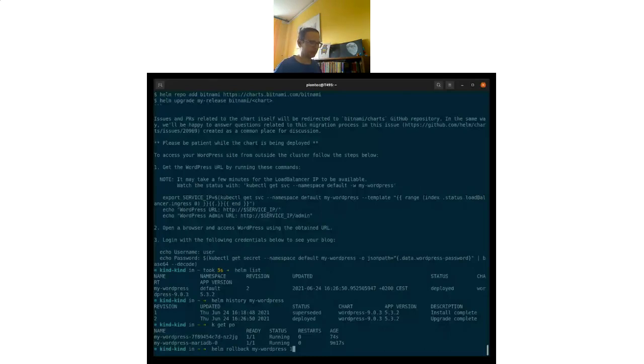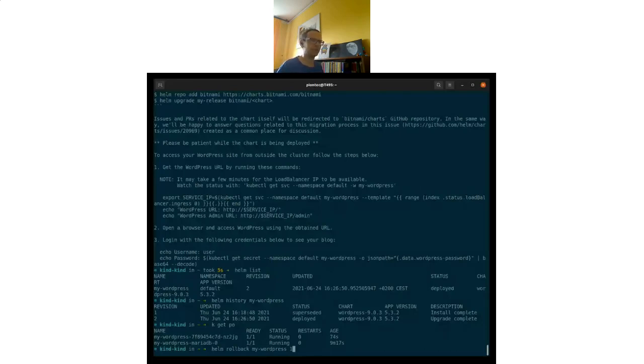When we have a look at pods that are running in our cluster, you can see an interesting thing. Basically, our WordPress installation is up for around 9 minutes, and you can see this over here with the MariaDB pod. But apparently, the MariaDB pod wasn't affected by what I have configured here using the set option. So it wasn't restarted.